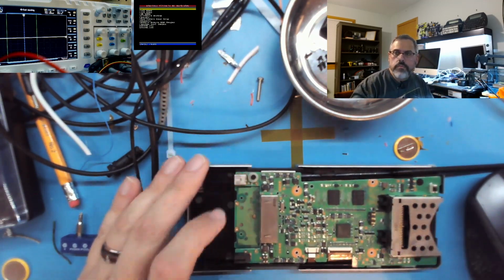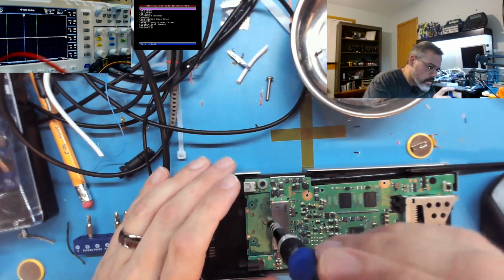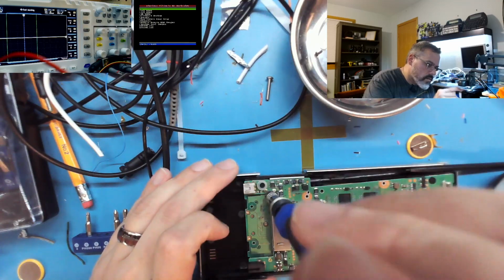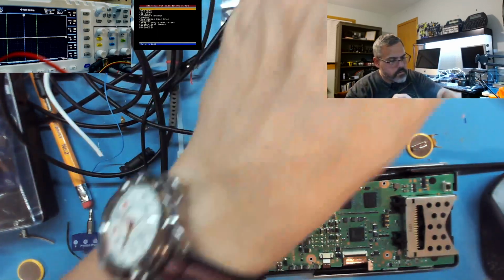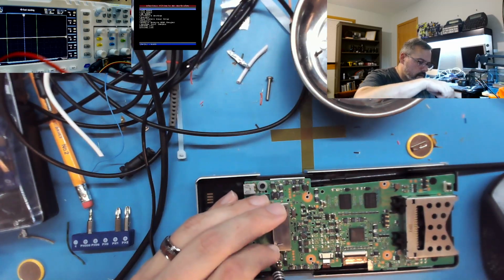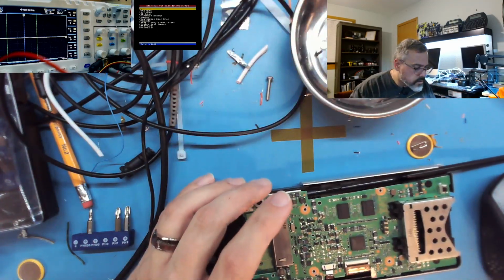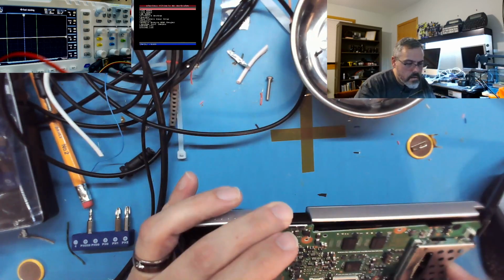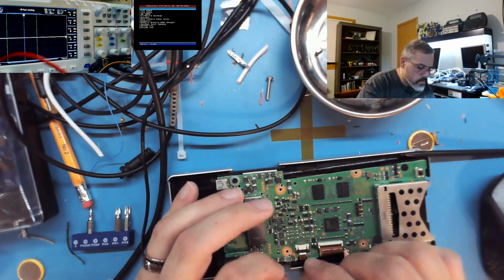Then there's 2 more screws. Oh, yeah, there's 2 more screws. There's one here. That's this little speaker next to that one screw. And I want to get here and measure the voltage across the backup battery. I'm just wondering why it's complaining. Is that it? Pop these connectors off.